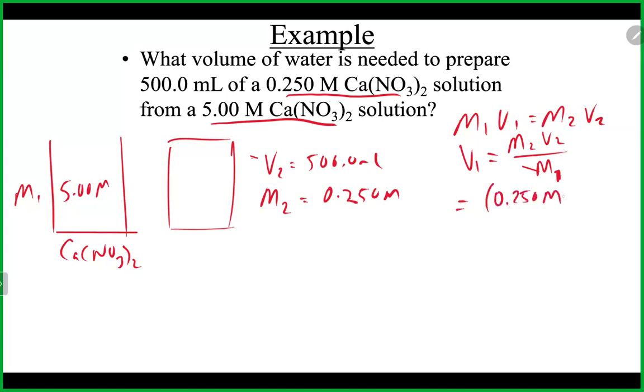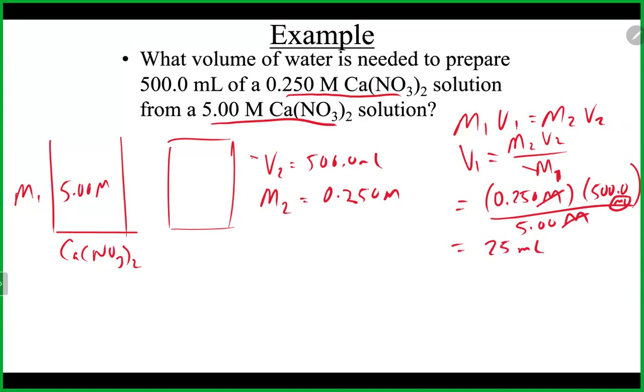0.25 molar. As I mentioned a second ago, you can leave this in milliliters here. If you want to convert to liters, that's perfectly fine as well. Again, your answer will just be in liters versus this answer will be in milliliters. So it's your call. And again, we'll divide by our M1, which is 5 molar. And this is why, again, you can't leave it in milliliters because at this point the molarities will cancel and that will leave you basically milliliters left over, and that's going to be the units. And that should get you something like 25 milliliters.